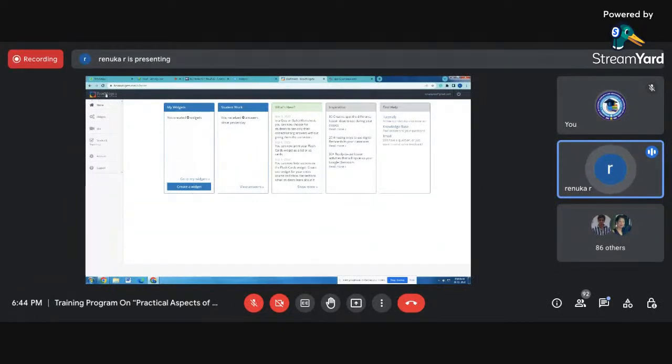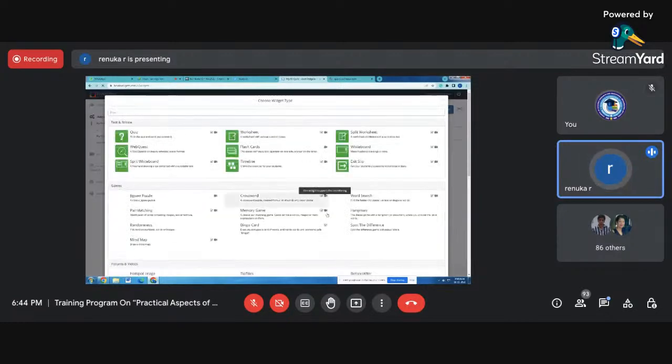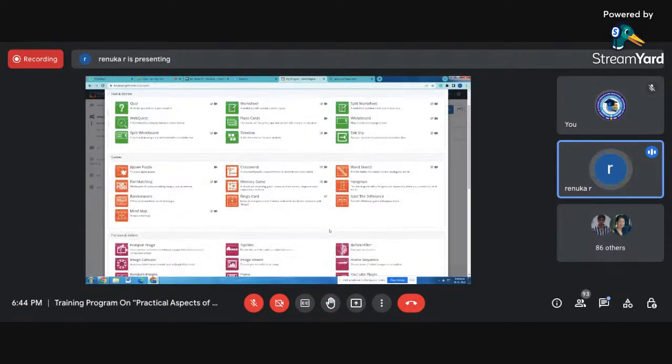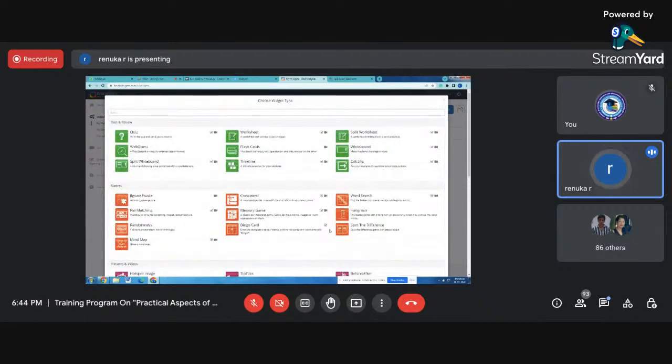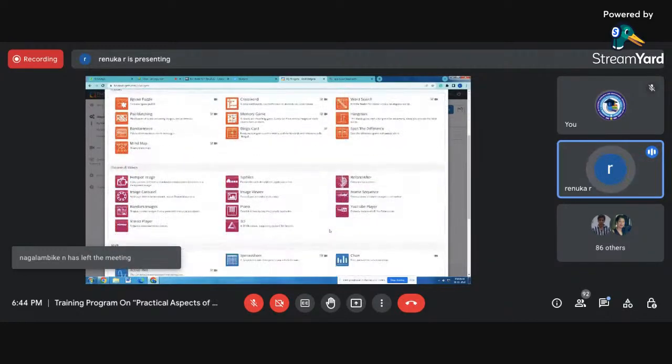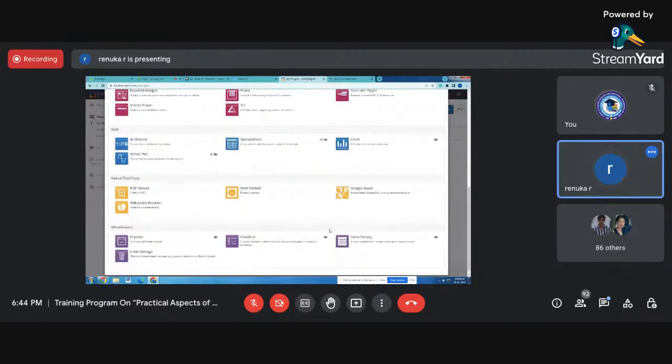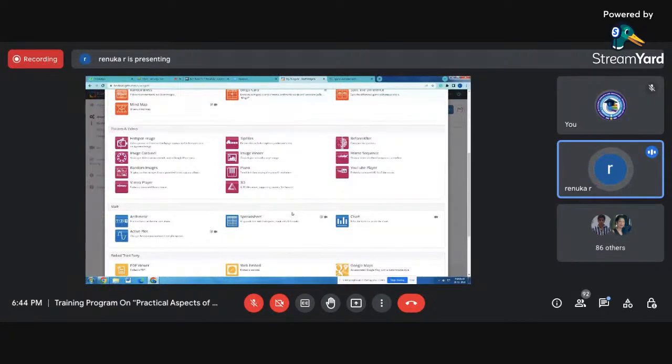For example, if I use this create a widget option, I get so many activities. Till now we have seen a few question types, but here there are so many types of activities you can play with the students. It is all up to our imagination.